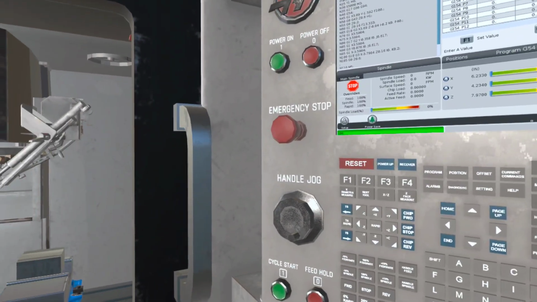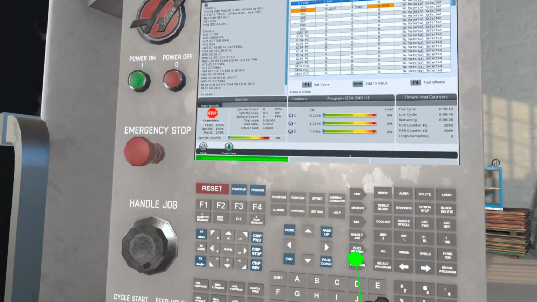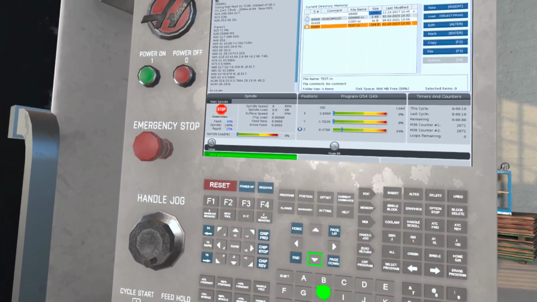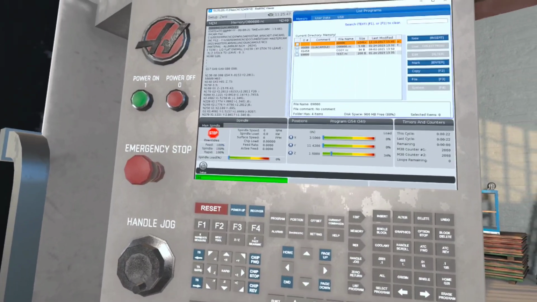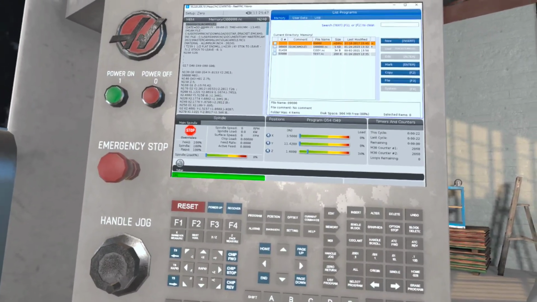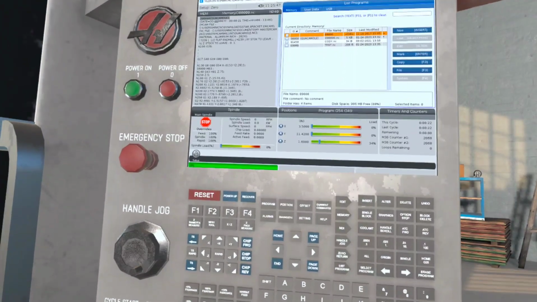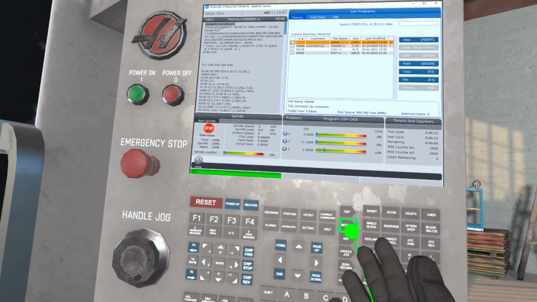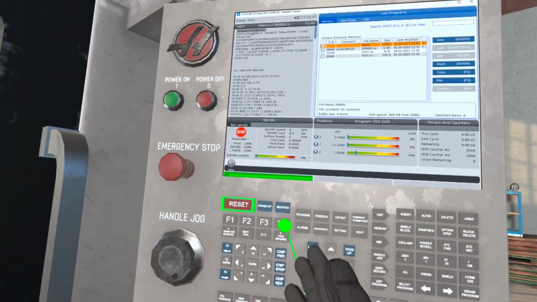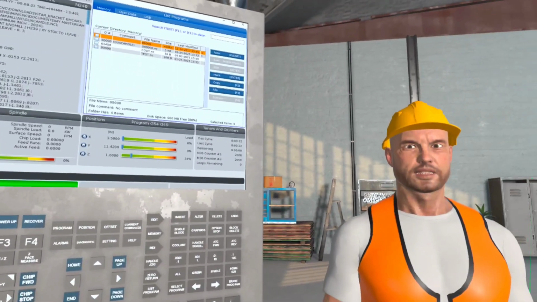To get into the program we are wanting to test, you need to press list programs. Press the down arrow to highlight the cut program. Press select program. To bring the program into view you will press memory, program, then reset. Our program is now in view.